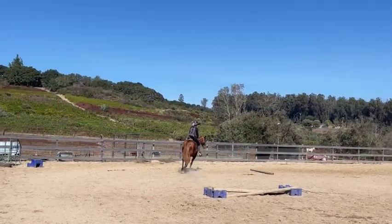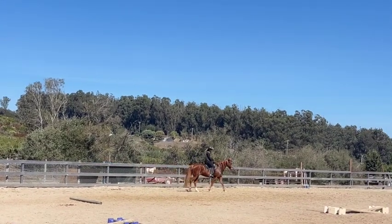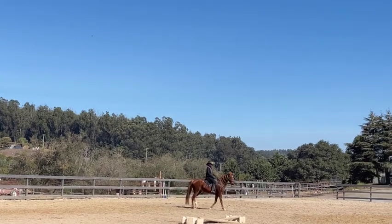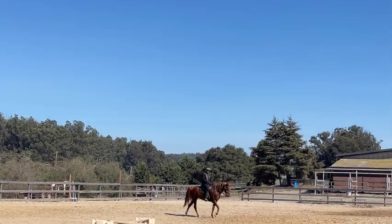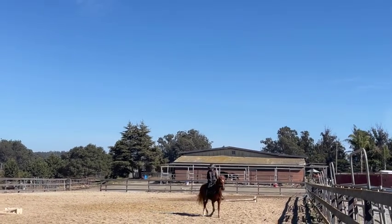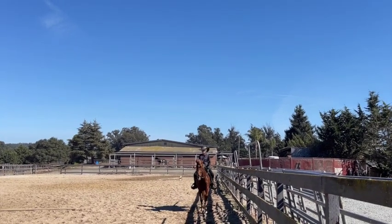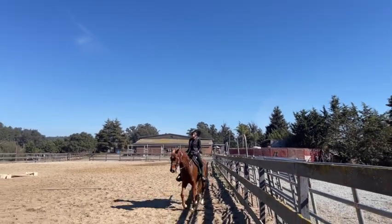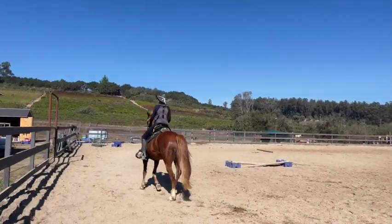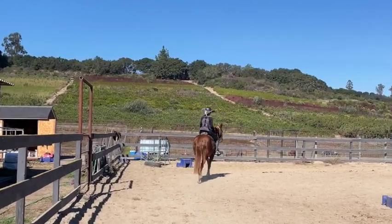Good girl. Now we're going to walk, and then a little saddle gait. So when you're going over poles and you get to the wrong spot every time, you know, the horse either chips in or takes a big step. You're either going too wide or too shallow, which means you're cutting your turn, or your speed is changing. You're trying to keep the same speed so the horse can figure out where to leave the ground, or you're shifting your weight too much.